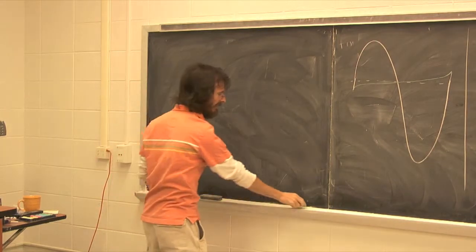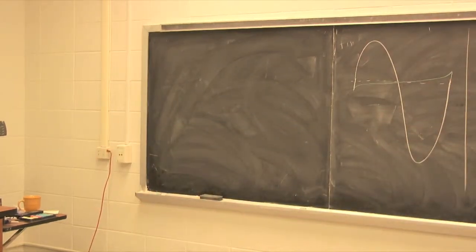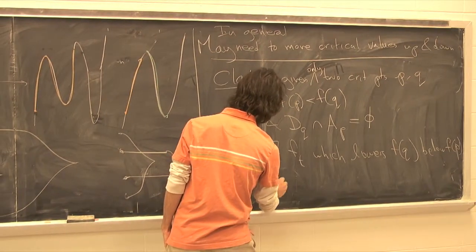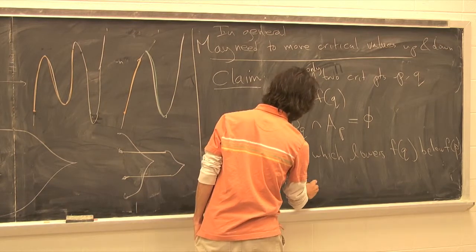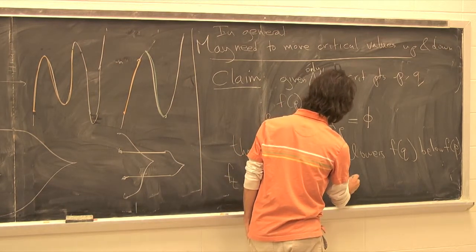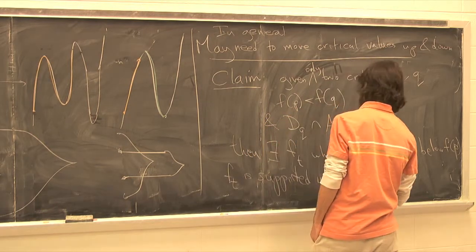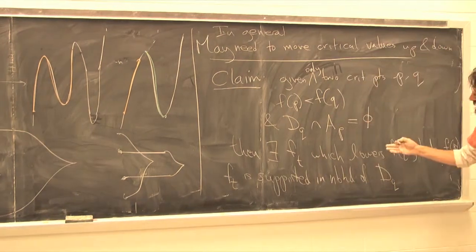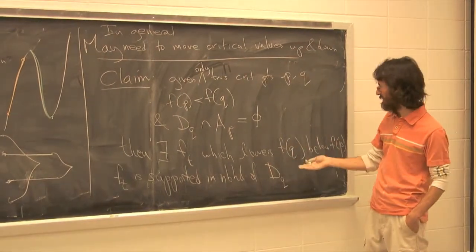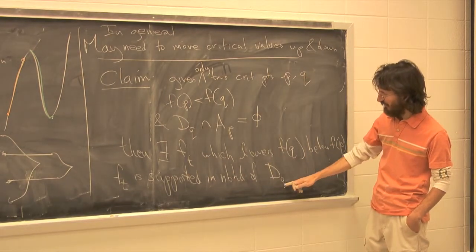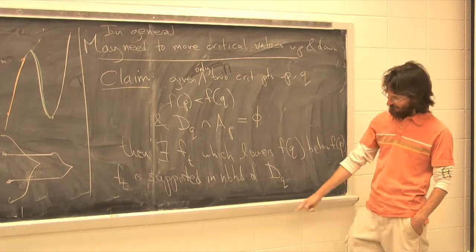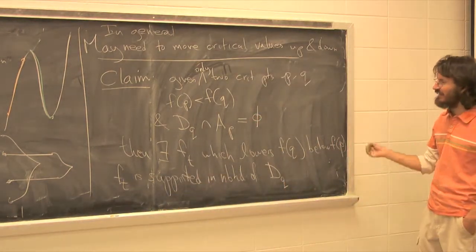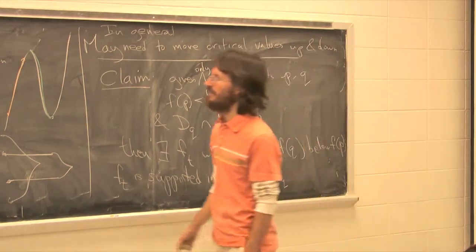And maybe it's worth saying that the homotopy f sub t, the best way to say it, is supported in the neighborhood of the descending manifold of Q. And there's a similar statement if you want instead to raise P, you just do something that raises P and support it in the neighborhood. Supported in the neighborhood means that it's constant in t. It doesn't vary in t outside a small neighborhood of the descending manifold.